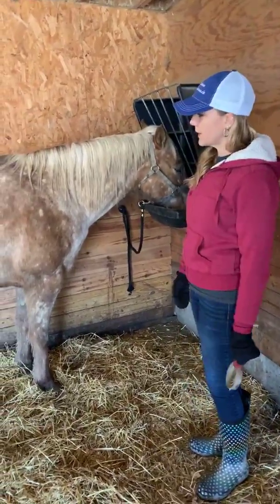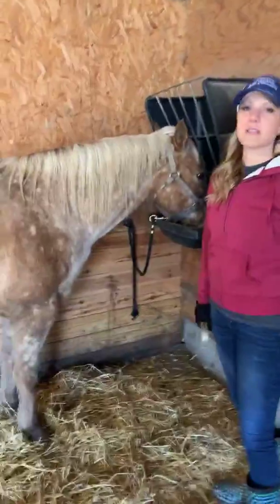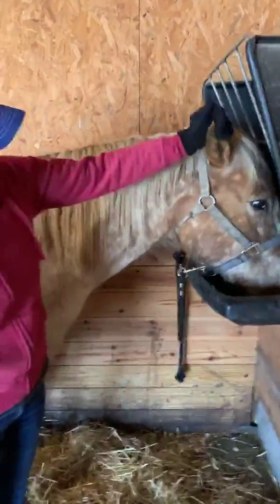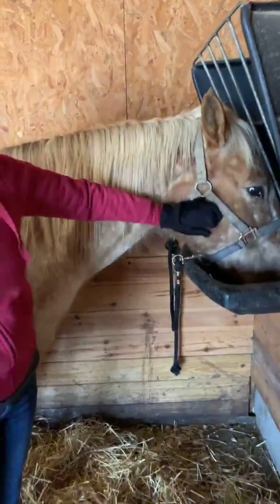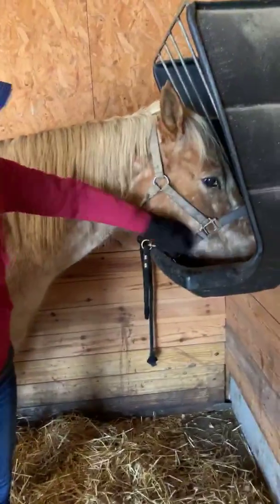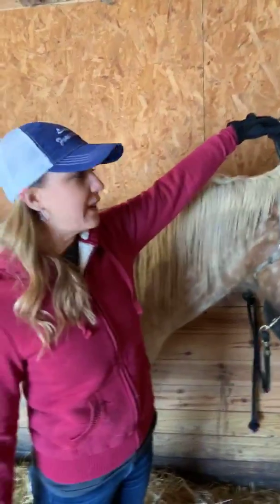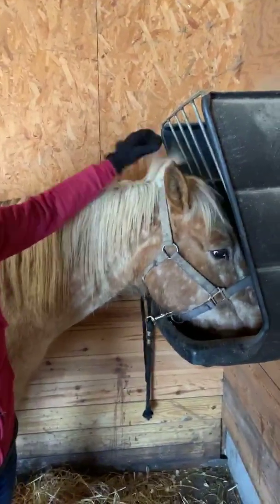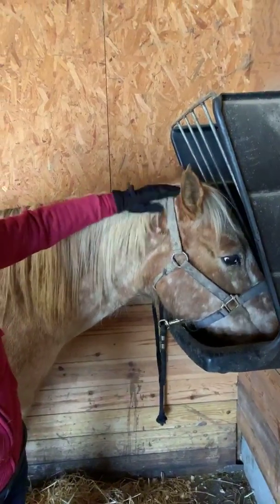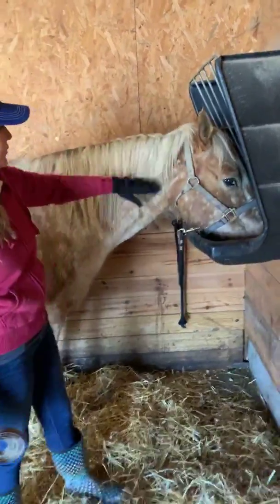So I want to talk a little bit about the different parts of a horse, and we'll use Pickles as our model here. We'll start up here. These are Pickles' ears, obviously. This is her cheek, so it's equivalent to this part of your mouth here. You can, of course, see her eyes, and her mouth is in here, busy eating. This is called the poll, P-O-L-L. The poll is the top of her head. It's where the halter goes across. If she had a bridle on, if we were riding her, that would go across the top of her head here. This is, of course, her neck.